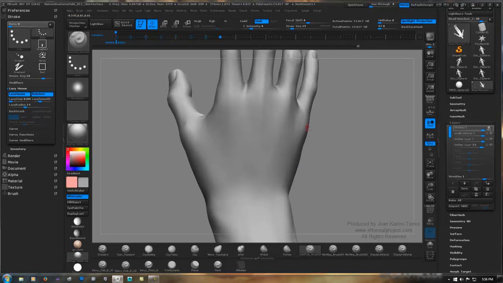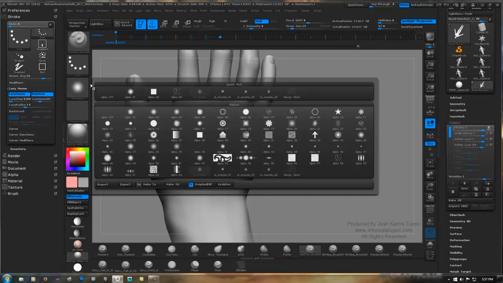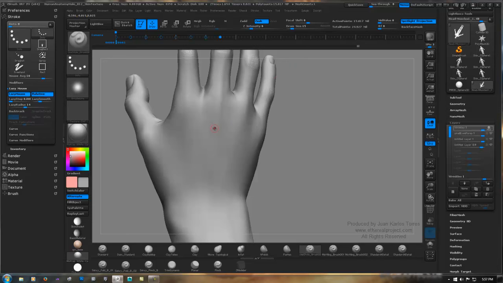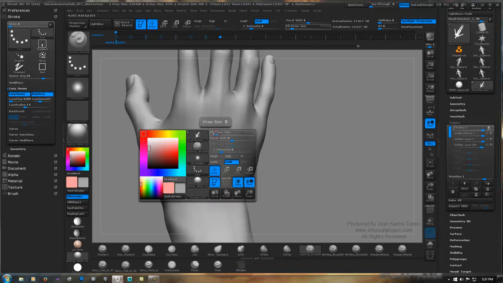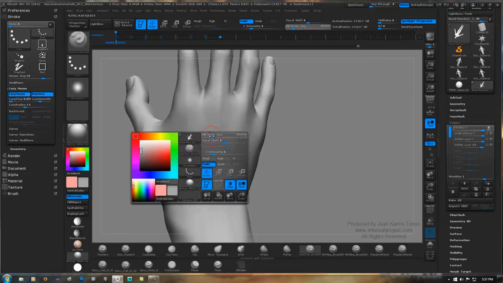And veins are very easy to do with, even that one is pretty good for that. Just that alpha. Let me see what alpha I can use for that. I think that's alpha 01. I think that's pretty good for that. Is that a larger? Actually, you need to have that in Cad. And that's a little bit too small. Maybe larger.